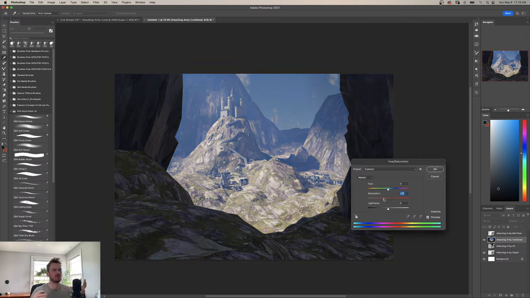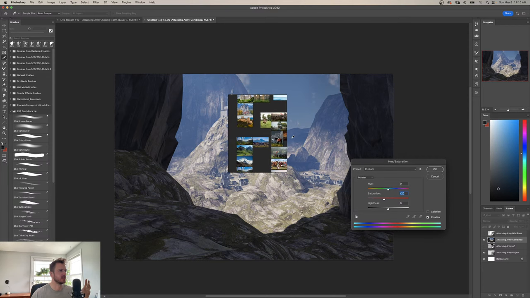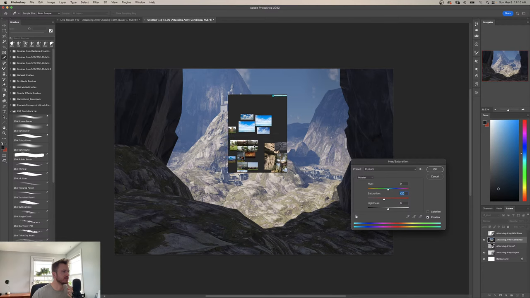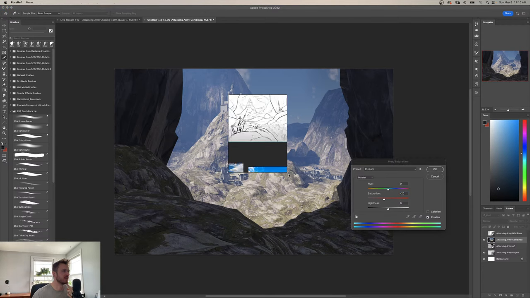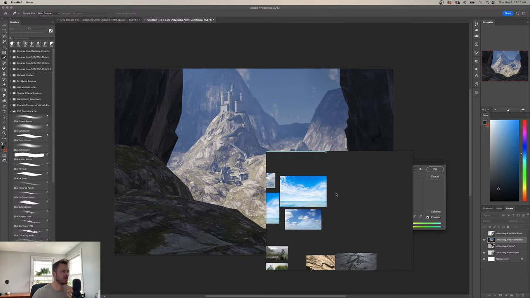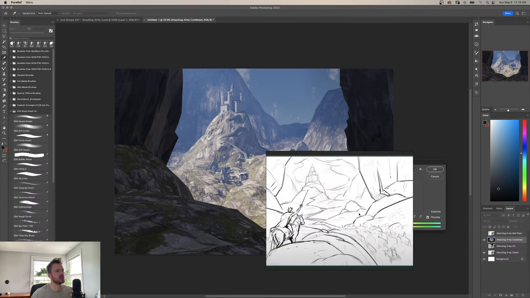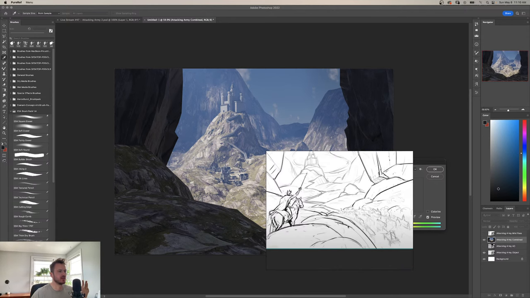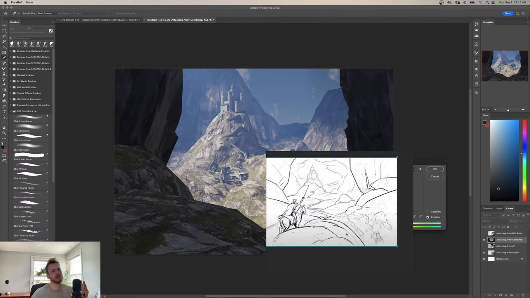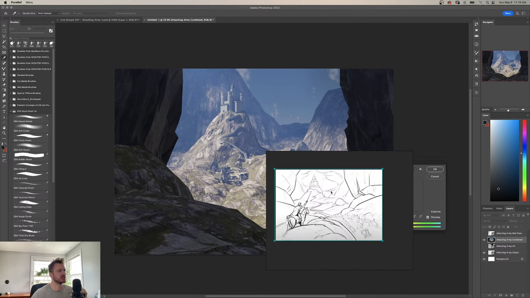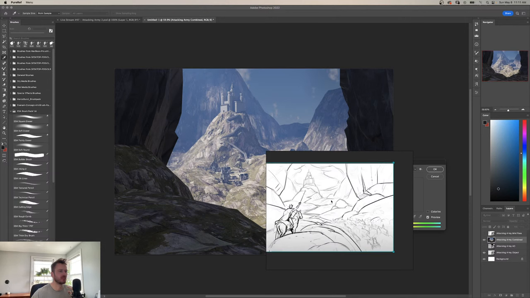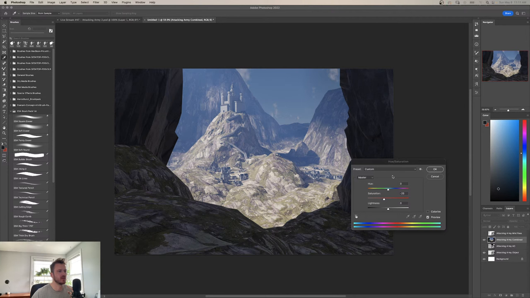So going back to our original concept here, I have the sketch right here. This is the scene that we were looking to set up, and it's changed a little bit in terms of the overall composition, but I'm hoping to set up a similar dynamic with this character in the foreground and this army down here, and this pathway leading into the distance. So I'm just going to pull this aside for now, and let's bring our saturation back to where it was.